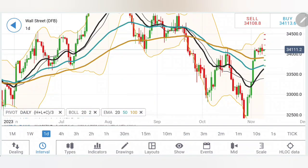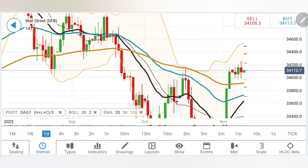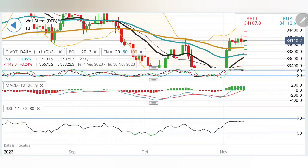Coming to the daily charts, see, moving averages have started to converge here. Price is getting the support, and we can look at higher lows, higher highs. Wait for it to break below 34,000 levels in order to confirm the drop towards 32,900, 800 levels. And for the day, you can sell here at 34,050 levels and buy at 150. Stochastic overbought trying to cool, MACD is in green and RSI flat.